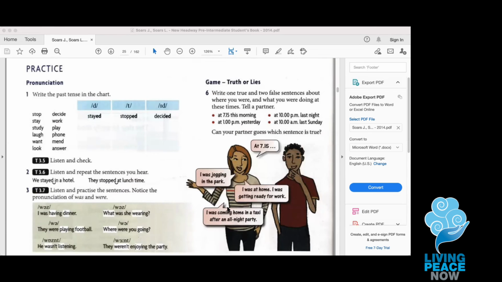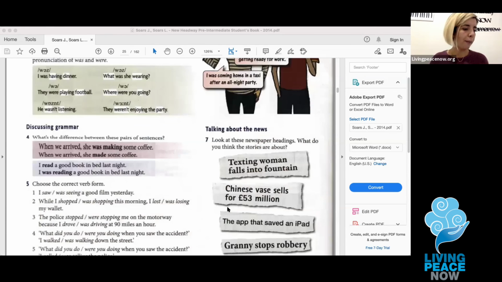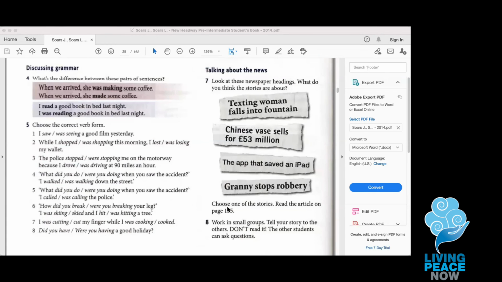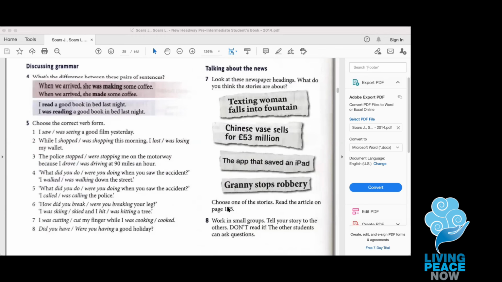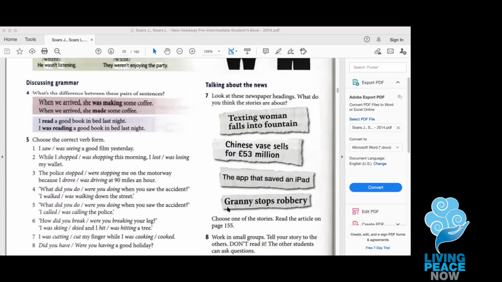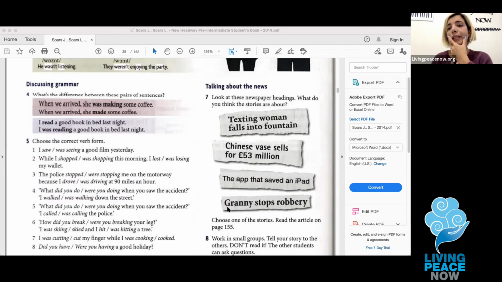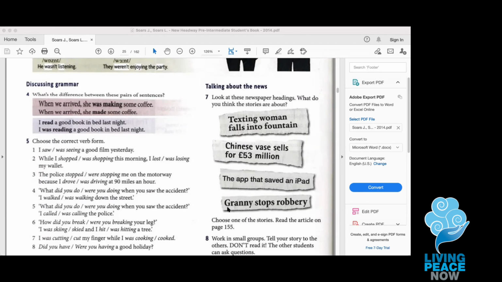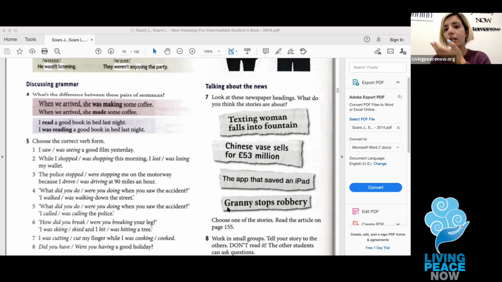Excuse me, ma'am. If you have any questions, yeah, tell me. I have a question, ma'am. The definition is like the action which has started in the past, which was continuing in the past and completed in the past. Is it continuous, right? The one that is completed in the past is past simple. It's not past continuous. Okay, so what's the definition of past continuous? Yes, it starts in the past and continues in the past.